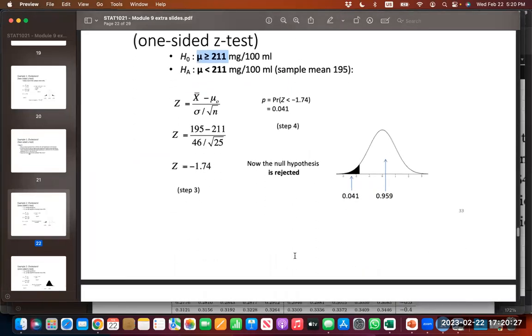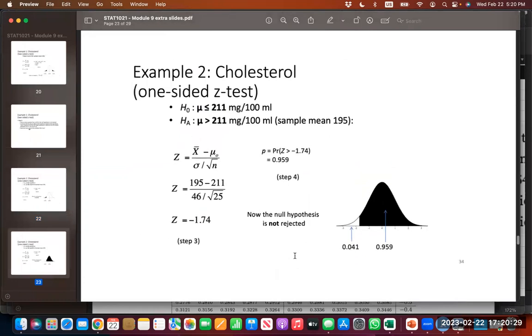So when you do it the other way around and your one-sided hypothesis says now that under the null hypothesis, your sample mean is actually smaller or equal than the population mean, 200 milligrams per deciliter, then your research hypothesis is basically that the sample mean is greater than 211 milligrams per deciliter, which now puts the emphasis on everything above that critical value. So everything greater than 1.74, minus 1.74 z-score.